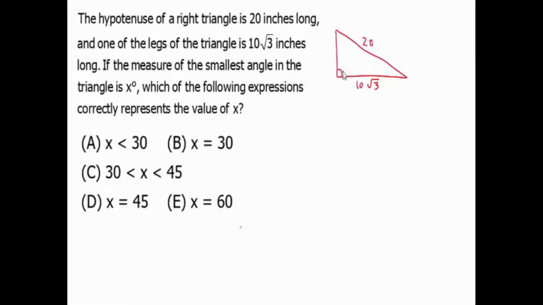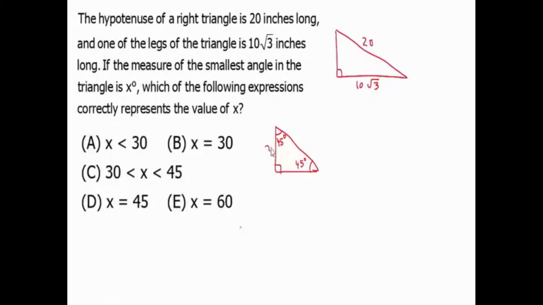Well, you could be tempted to apply the Pythagorean theorem to find the length of this third side. But before you do that, let's quickly recall the two special types of right triangles we know about. So one of them is the 45-45-90 degrees triangle. So we have this angle as 90, this is a 45, and this one's a 45 degrees. What is the relationship between the side lengths?